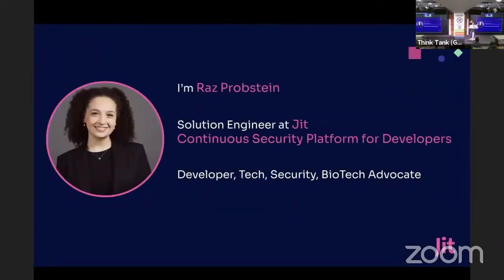As promised, before we dive in, I'll do my own quick introduction. I'm Rez Bobstin. I'm a solution engineer at JIT. I've actually been a full-stack engineer for many years. I joined JIT a little over a year ago as a full-stack engineer, and after about eight months I became a solution engineer. I'm also studying for my bachelor's degree in biotechnology, I'm a big foodie, and I love to travel — so it's great, we're in London. JIT is an open DevSecOps orchestration platform. We're helping modern dev organizations own their application security without hurting dev velocity. We're automating the best-of-breed open source security tools, and integrating security into your entire lifecycle — the code, the infrastructure, the CI/CD pipeline, and runtime — all with little to no effort.